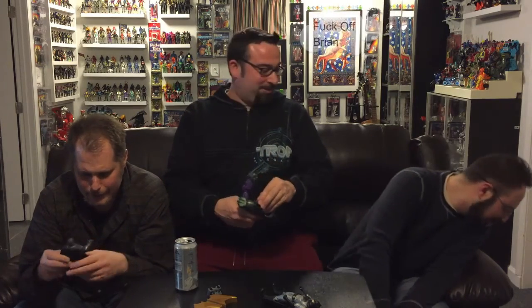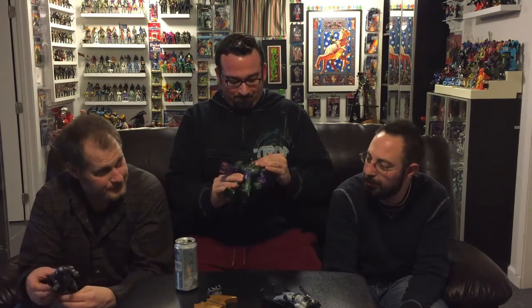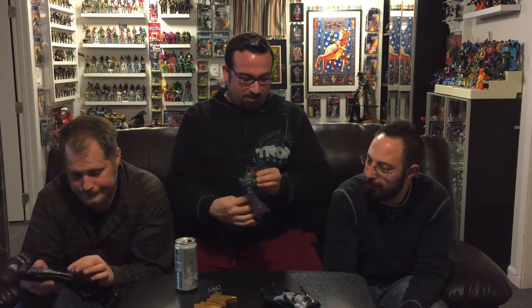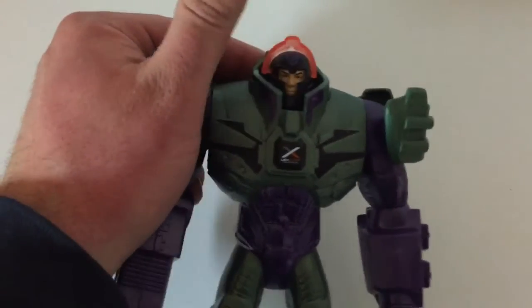Sorry about that, Lex Luthor. He lent this to us from 3 states away. But he said, please bring this to the show. As you can see, the only action on this figure is the little flap here, the face, which is cool, and his legs don't move. I could break this with my hand.